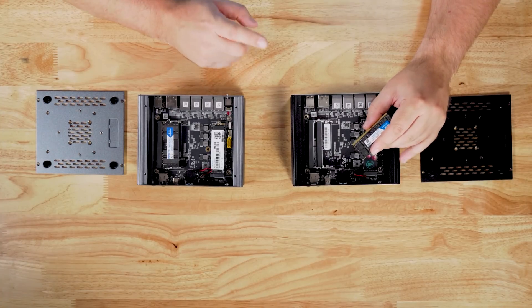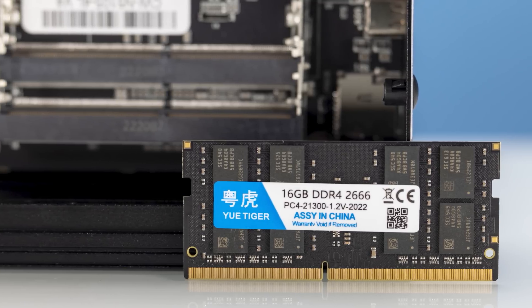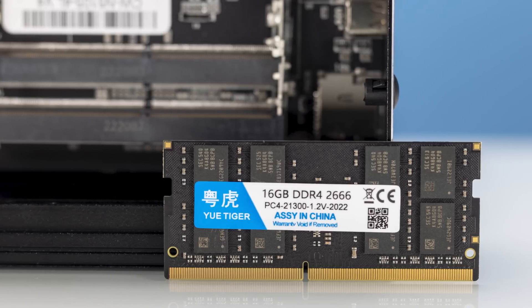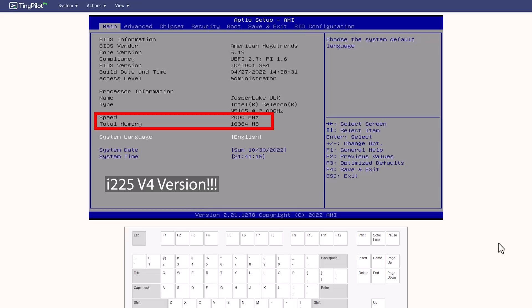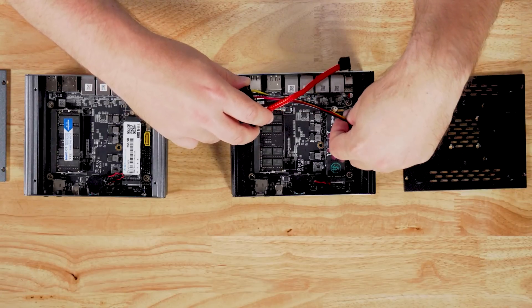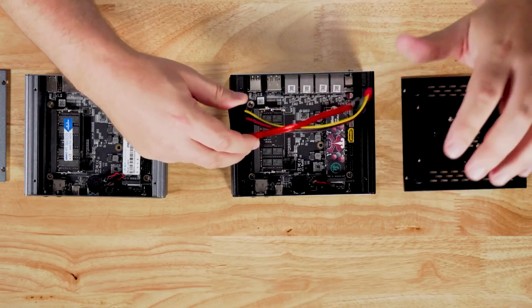Taking out the 16 gigabyte module on the i226, we got a DDR4 2666 module by Utiger again, which we've seen in previous fully-configured orders. Something to watch out for: sometimes vendors actually downclock this memory to 2133 MHz instead of running it at full 2666 speeds. So if you order these systems without putting in your own DIMMs, you may only be getting 2133 speeds, not 2666. Also, you can do a SATA SSD and mount it to the bottom of the lid, connecting power and SATA through the breakout slots.